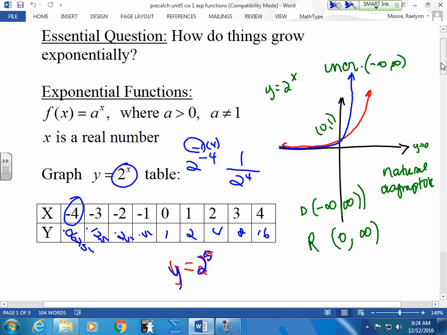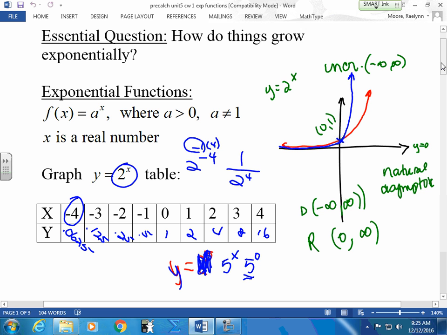Because again, sorry, what am I writing here? I told you this throws me off when something happens here. 5 to the x. If I put a 0 in for x, I still get a 1. So that's going to be a common point through all of these exponential functions. All I did was change the base. It was just a little sharper. So we're good with that.